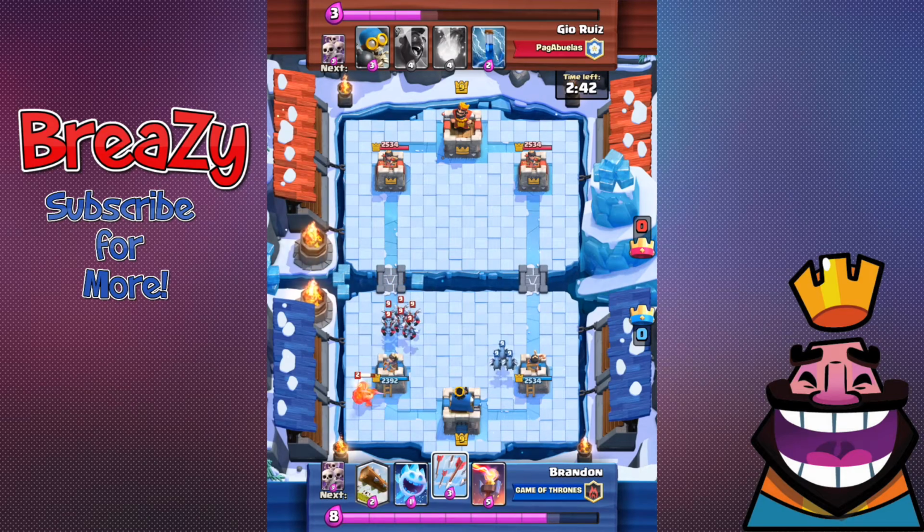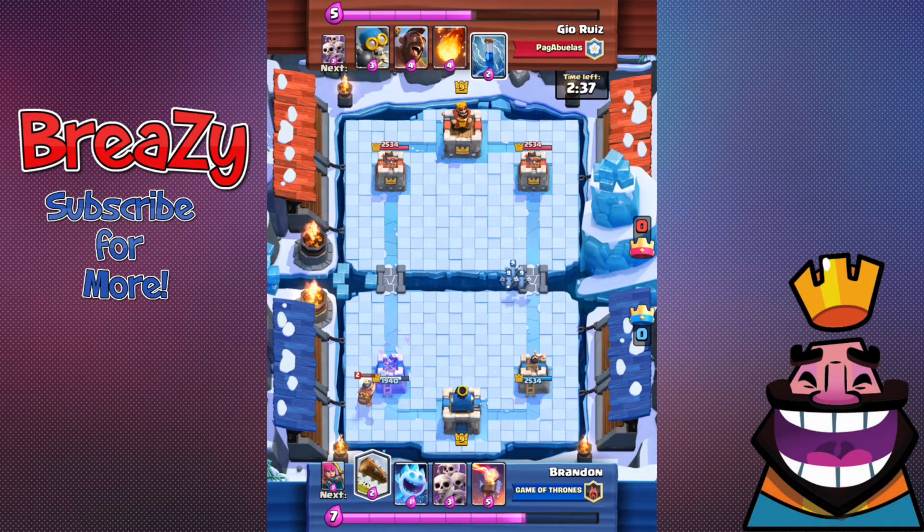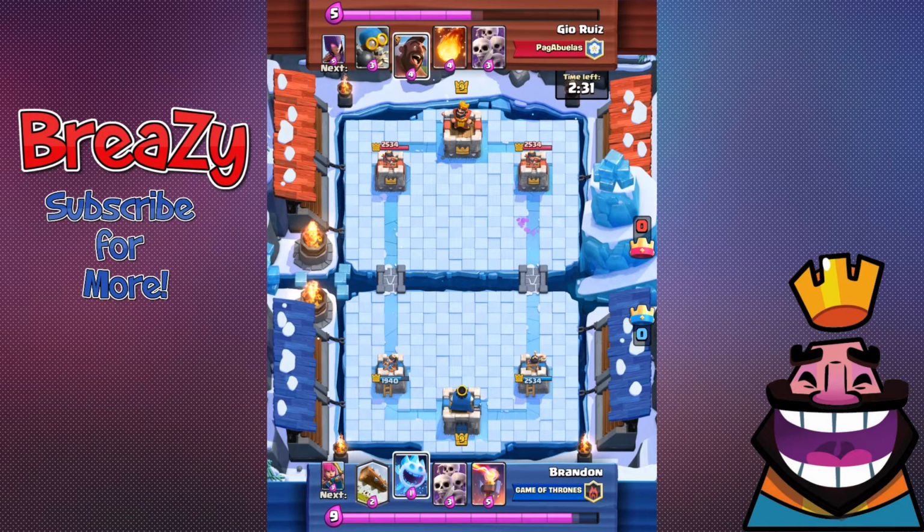I tried to hit his minion horde and the miner there, and I did successfully do that. But his minions got a couple of hits on my tower, which is pretty bad. That brought my tower down to 1940 at the beginning. I knew it wasn't too big of a deal.